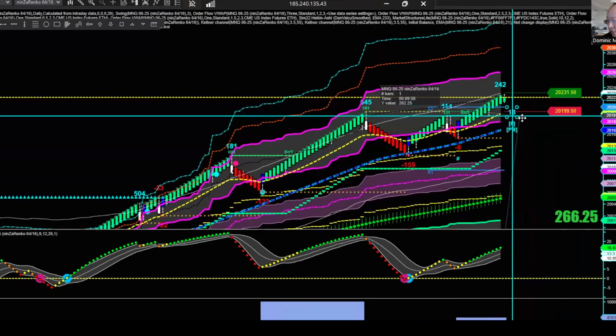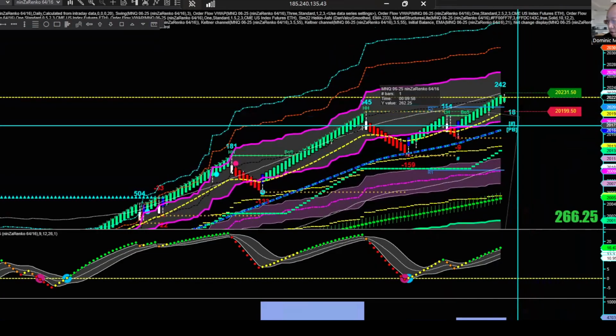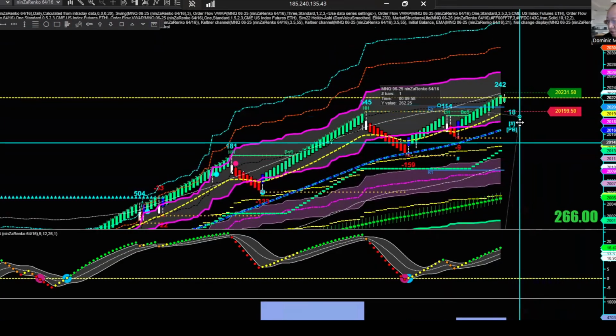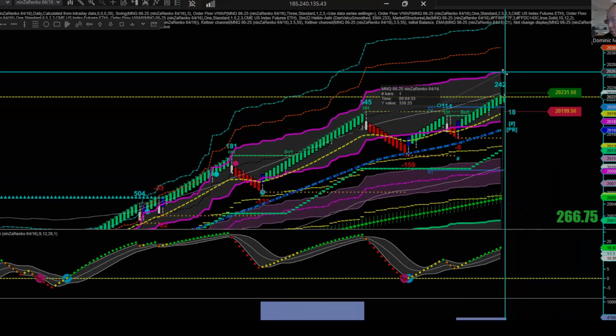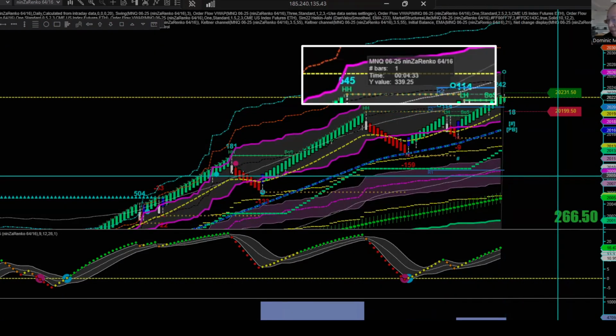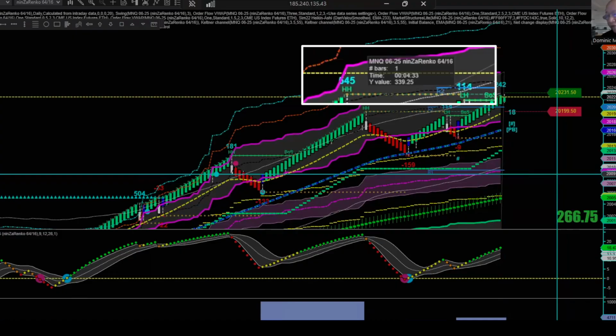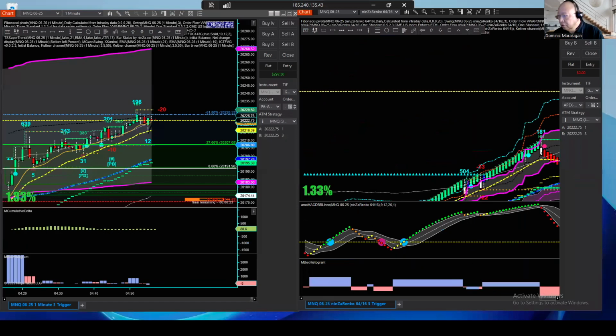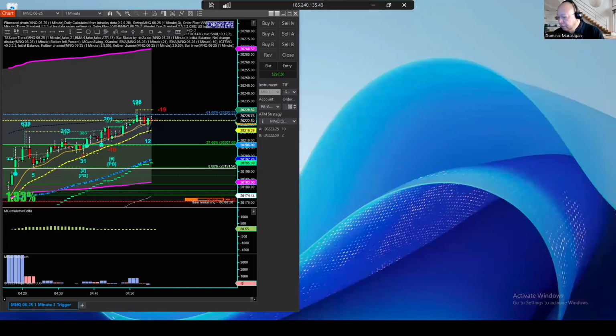We need to get at least 300. Oops, wrong one. At least 300. And look where you are, 337. That's at least 50%. 50% of what? The average daily range, a 7-day average true range, I think, right? ATR. So what am I looking at in terms of what I'm talking about? This is what I'm talking about.